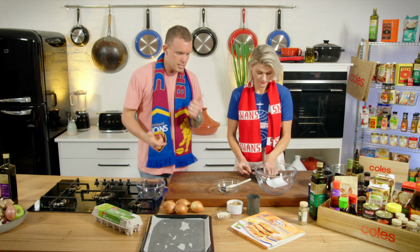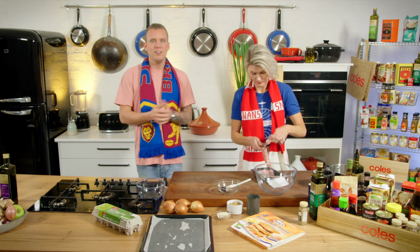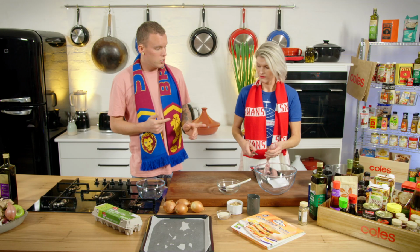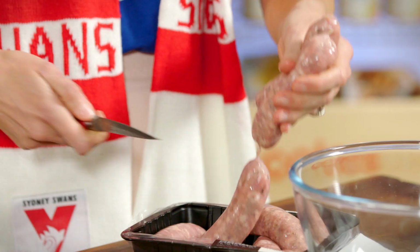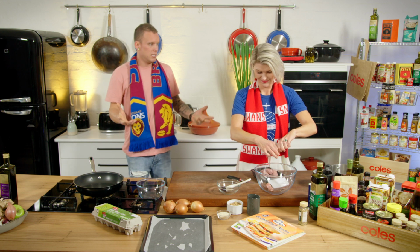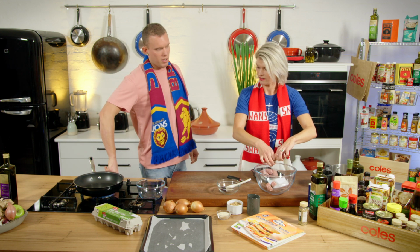And then to just dress it up a little bit and make it, I guess, a little bit more fancy, it's always good to have a sauce or a chutney or something like that with a sausage roll. You've got to spill something on your scarf when the footy's on. When you're leaning over the plate. Yeah. We're just going to make a little onion relish. Very, very simple. Nice. So that'll be my job for today.